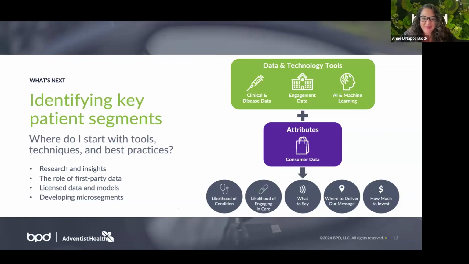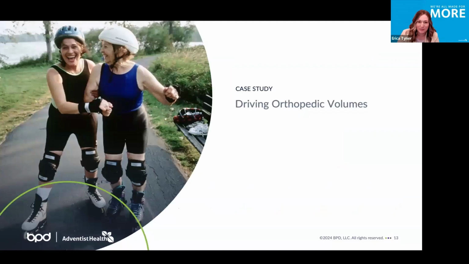So Erica's going to tell us a little bit how Adventist Health did that. Yeah, so this part was actually really exciting for us. We hadn't done this before, and we ended up finding that audience segmentation would look different market to market and between service lines. So how we would build a cardiology audience in one market was different than how we would do so in another geography. So we were able to work with the uniqueness of our markets, which made it feel even more precise and customized. And now Trish will share one of our campaign examples.